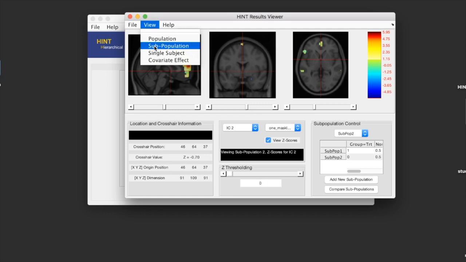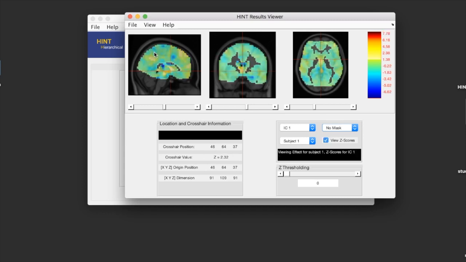The third display panel is the single subject display panel. So this will always take a moment to load because we generate the subject specific maps on the fly as you select them. And this is to keep down on the total amount of space we use. Because if you have a large number of subjects and a large number of independent components, that can quickly eat up quite a bit of your memory. So this just basically lets us look at the independent components for each individual subject. There's no real special functionality here.